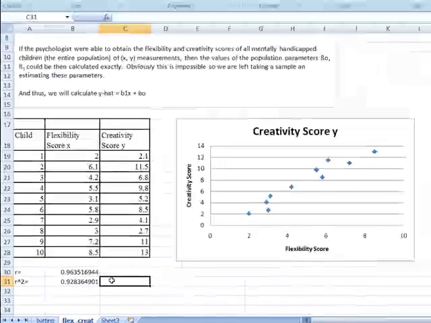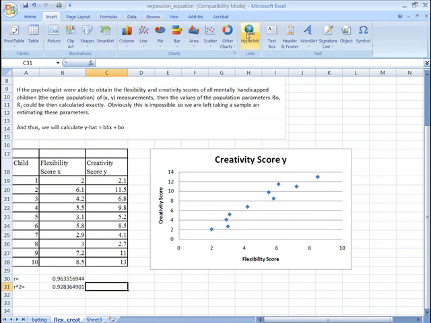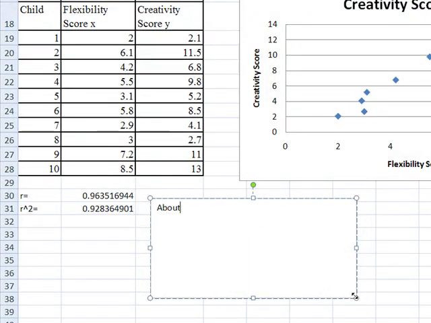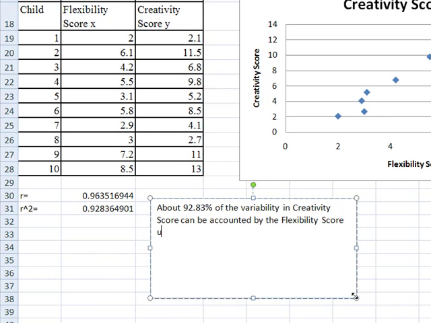It's not surprising, but again, if I were to interpret the meaning of this, at the moment it would say about 92.83% of the variability in creativity score can be accounted for by the flexibility score using a linear regression model.